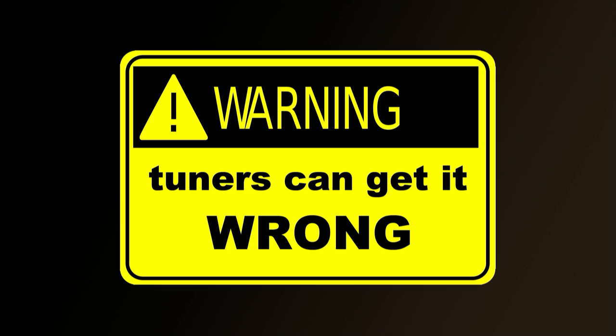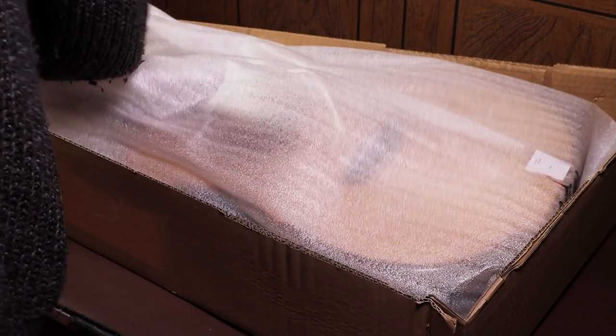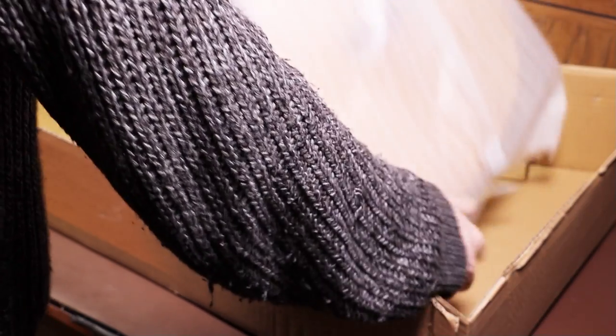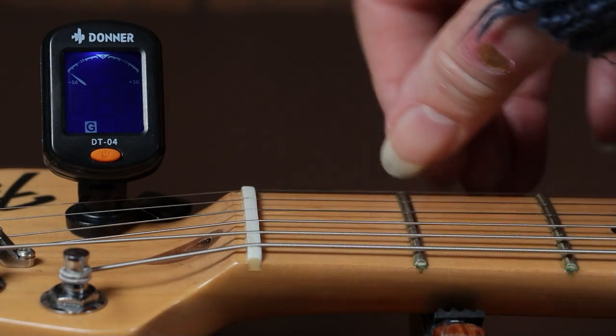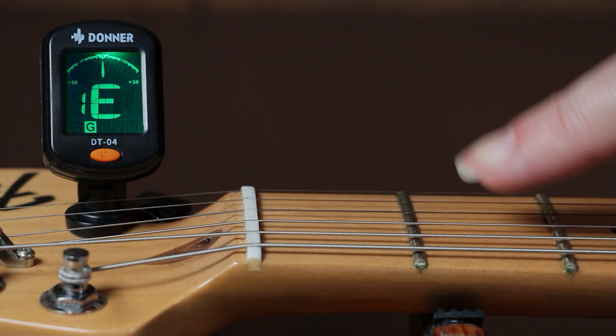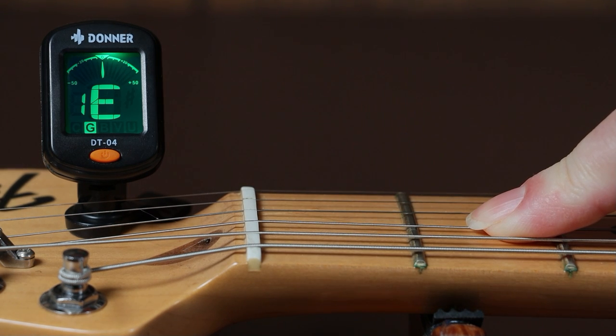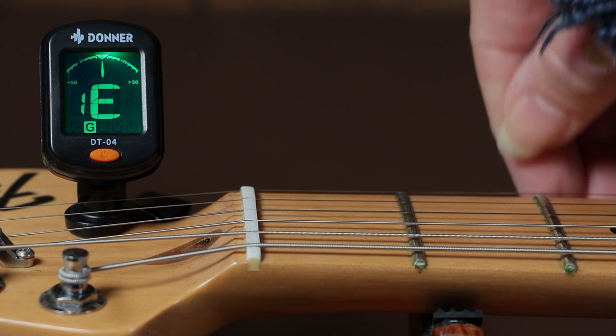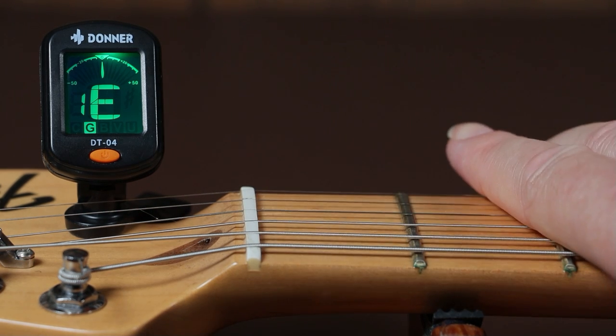I have to give a warning at this point, and that is that tuners aren't perfect and they can get it wrong. So for example, if you've bought your guitar online and it's been shipped to your address, you might find that it's been tuned right the way down to prevent damage during shipping. And in circumstances like this, it's not unusual for the tuner to take you to the wrong octave. Here I'm playing the top E string and then the E an octave down. However, the tuner's showing it to be the same note. Now, if you end up tuning an octave up, you could easily end up breaking the string.